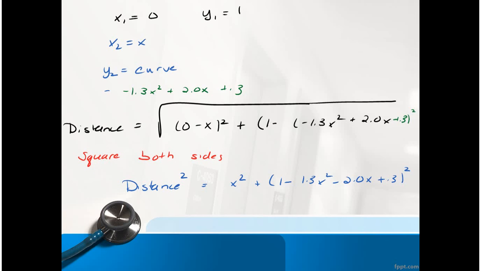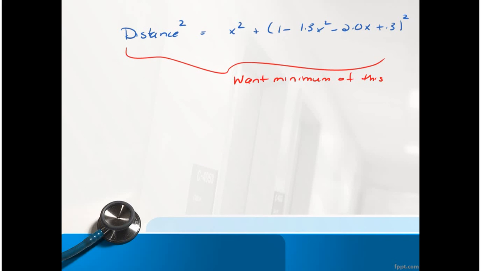And so I can get the same answer by minimizing the square of distance instead of minimizing distance, because I don't need both coordinates. I just need the x coordinate. I'm just looking for the x value. And the same x value that minimizes the function also minimizes the square of the function. I'm not going to go into theory, it just does. This is a cool thing. So I can work with a nicer looking function. So I want to minimize this.